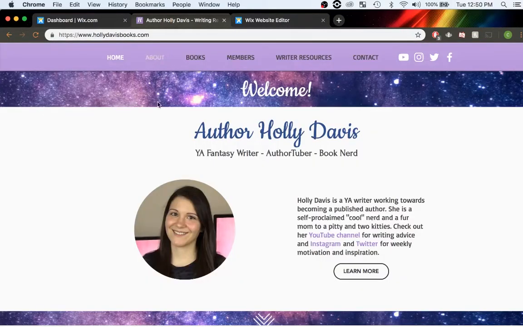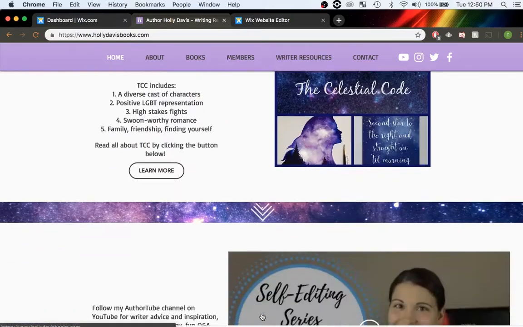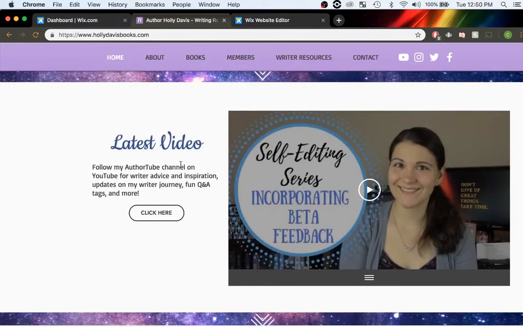Whereas here we've got that cohesiveness of the colors, and then I have this little anchor here where I press that and then we scroll down to the next page and everything fits on this page, which I love. This is giving a little sneak preview of The Celestial Code. As you can see, you can click on that to learn more information. I've got a little aesthetic board and then just a little bit about what TCC is about, and then you can click to learn more. Oh, look, this is saying, hey, there's more information. And here's my latest YouTube video, which is really cool that it does this.